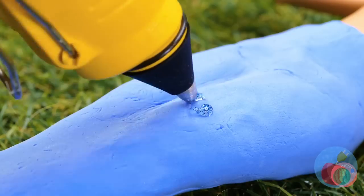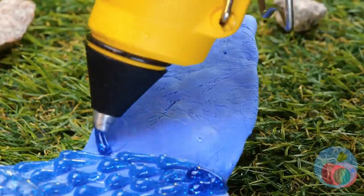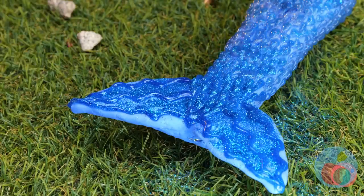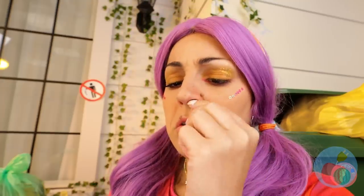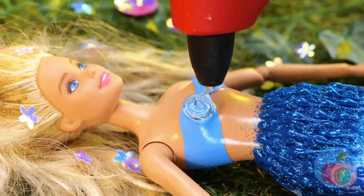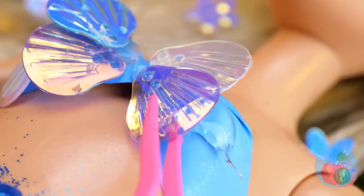Let's draw up a cool design with some glitter glue. Still, this glitter glue needs more glitter. It's the glitter ratio. Gesundheit. That stuff up your nose might come in handy. Ooh, a shell bikini. A mermaid classic.